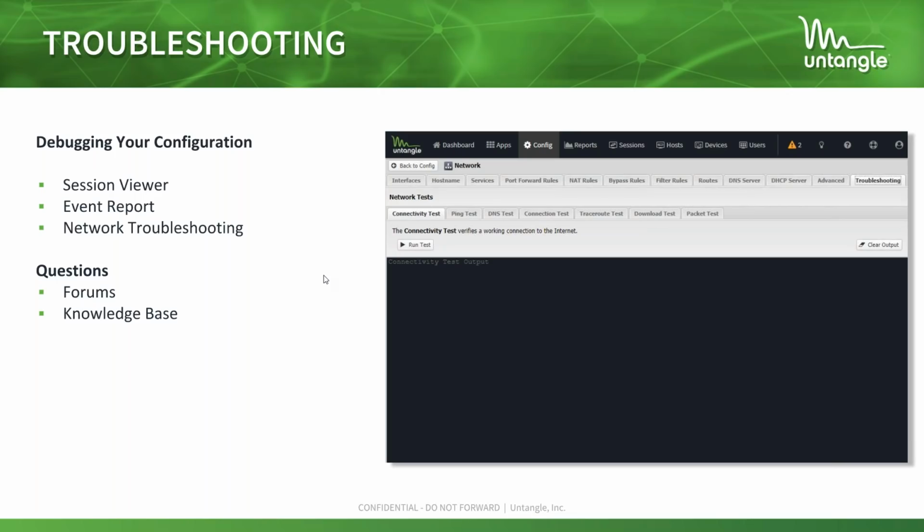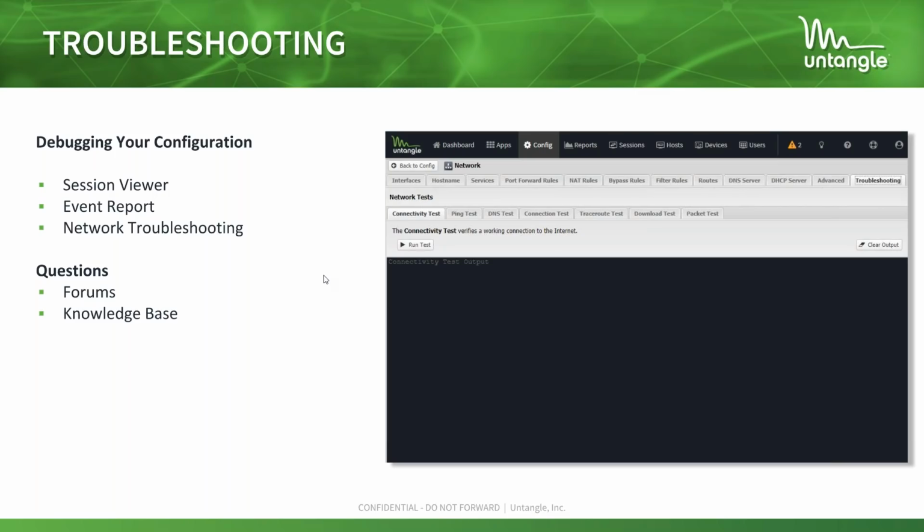But even outside of those two, these troubleshooting utilities give you the ability to do additional testing, like pings, like verifying that DNS resolution is working, like making sure that a port is open. And I'm doing these in order: ping test, DNS test. Connection test is a simple telnet. It's verifying whether or not you can reach the specified IP address on the specified port. That works both inbound and outbound, by the way.